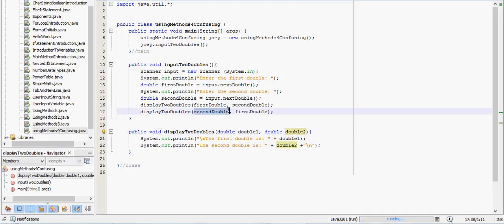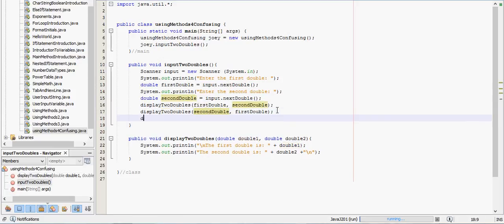It matters the order that you have things in with the commas, like a comma will separate each variable that you send in. But what you call it is completely irrelevant. The computer does not care, it doesn't make a difference to it. I could actually send in the same thing. I could displayTwoDoubles, and I could send in the second double both times.